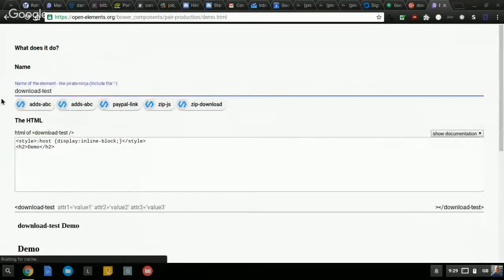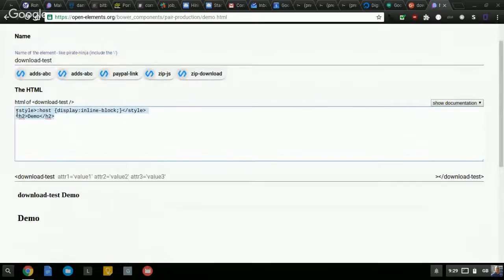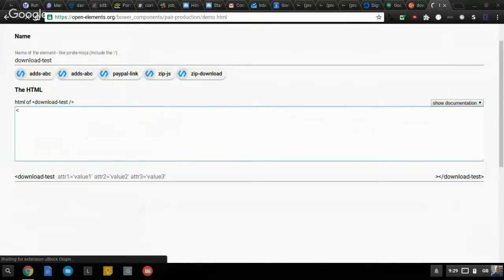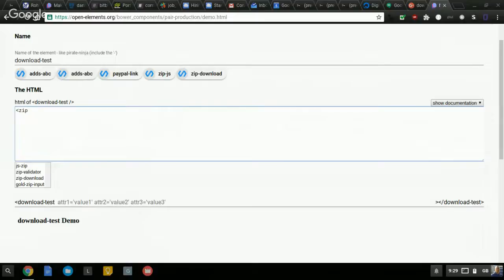There we go. I already published the element, so hopefully it's already listed here. So if I put in zip, now we've got the JS zip and zip downloader. The zip validator is for zip codes in America.